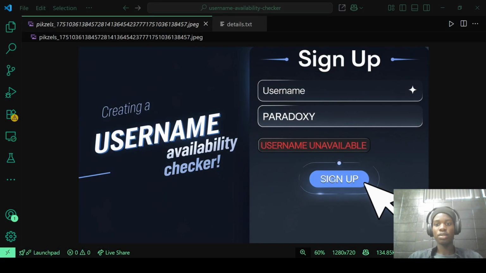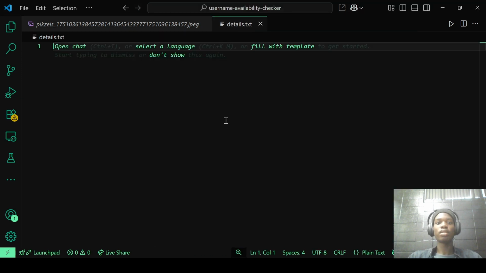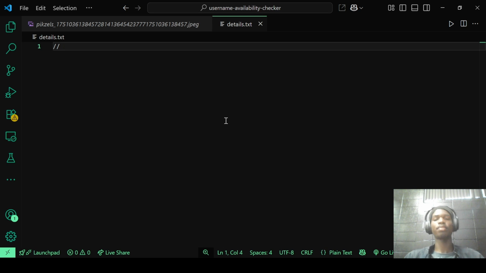So, let's just think about it in VS Code now. Let's just write stuff. First of all, it means they have all their usernames stored somewhere. An easy and fast way could be an in-memory store of all their usernames.